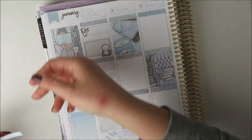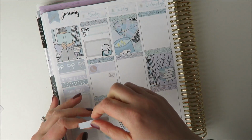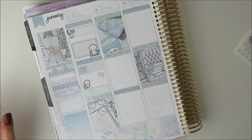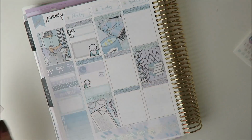But I ordered those, and then I finally mailed my Christmas gifts. Yes, it was January. So I used the little envelope icon again from the Wiggle to mark that, and then I got a manicure because I just really wanted to have nice nails. And I used an emoji for that.